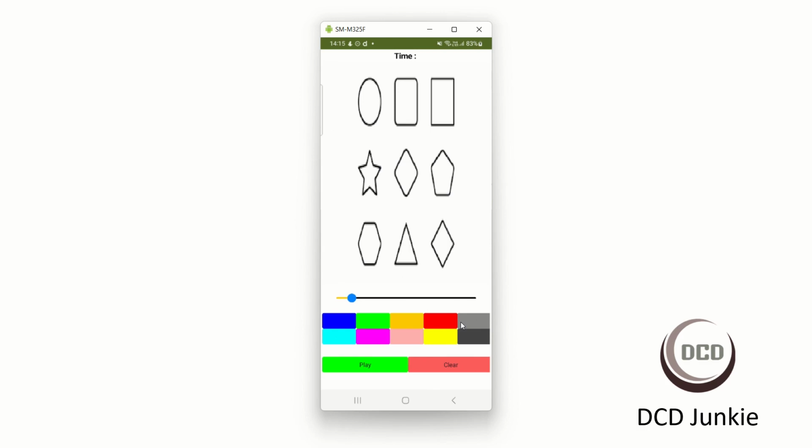Okay, so right now I would just select a blue color and let me just try to fill this blue color here. Now if you can see the brush thickness is too small, so you can increase brush thickness by just dragging this guy to here. So right now the brush thickness would be bigger, so you can see there is a large brush thickness and I can fill color like this.